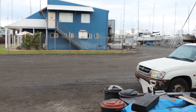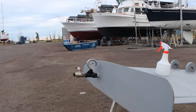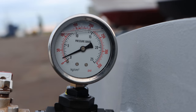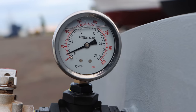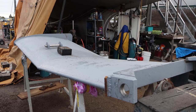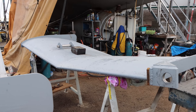I thought I'd come down and do a check, see if the wing is holding pressure. It's the next day, so it's been holding pressure for like 12 hours or something. Oh yeah. I don't know where it was yesterday, it was about there. Two PSI, two and a bit. That's definitely fine. So we'll go and set this wing up here and we'll do exactly the same. See how we go. Do the soapy water test to check for any obvious leaks, but I think we'll just see if it's going to hold pressure over some time.